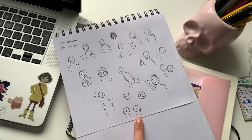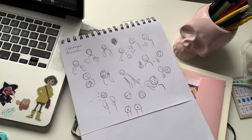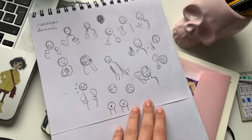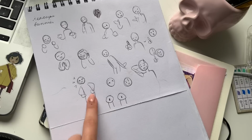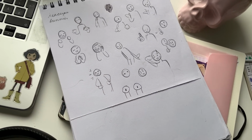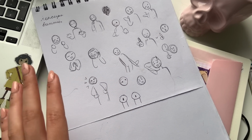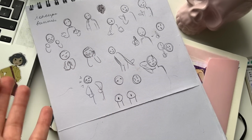But yeah, I'm finishing up a commission, and once I have that finished, I'm going to work on a new big project that I'm really excited about. So I've been thinking about making a small avatar of myself to appear in videos. There are a lot of animation channels or commentary channels who have an avatar of themselves talk while they show pictures or something.